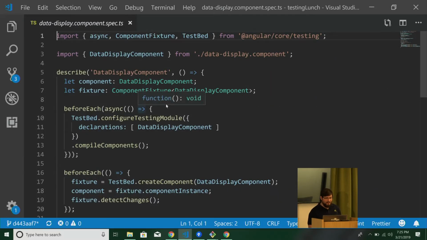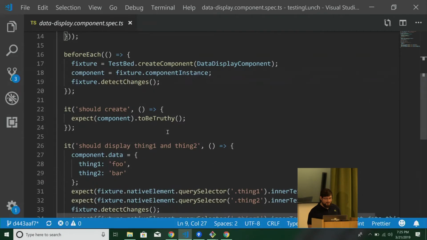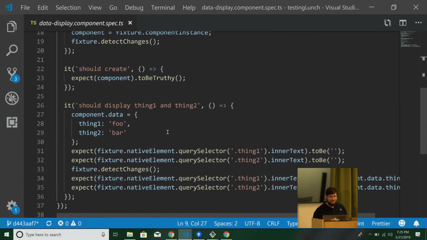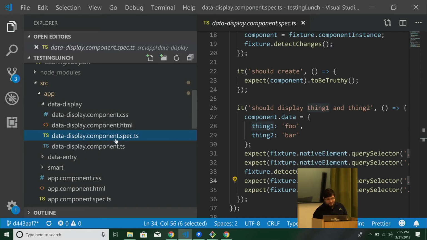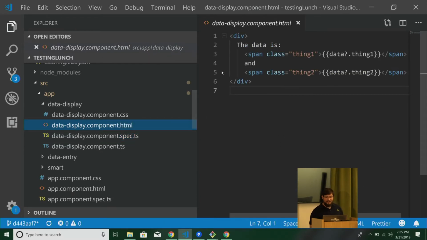If we try and do some unit tests of this, what we're going to end up doing is we're going to go through and check to make sure that if we set the data to a new value, right, that it updated the right elements on the screen. But again, this is just testing that Angular worked under the hood. This isn't really testing our code, right? Our code is just telling Angular what to do, and so we don't really need to test. We can trust Angular that Angular understands how to do this binding.